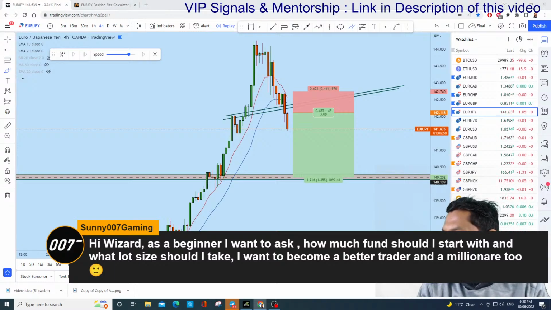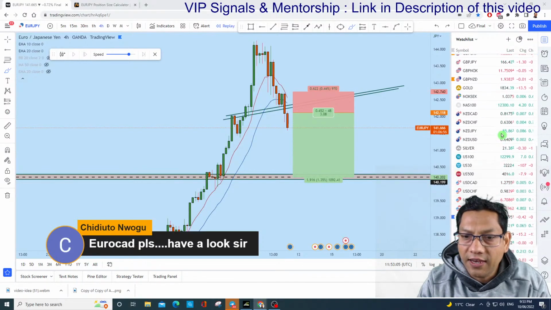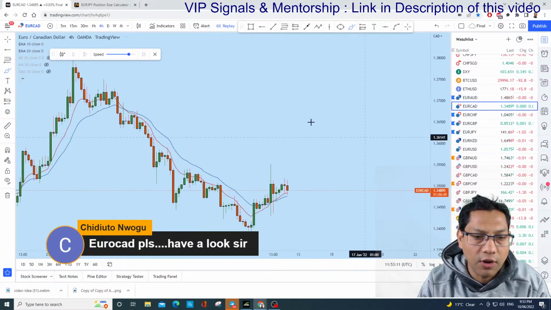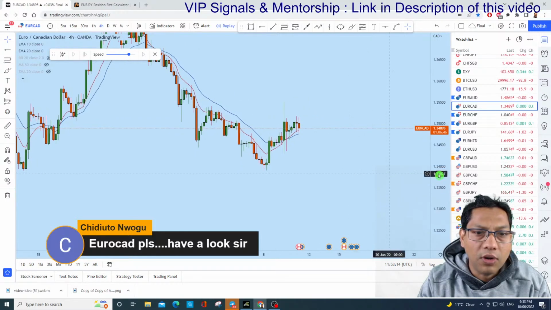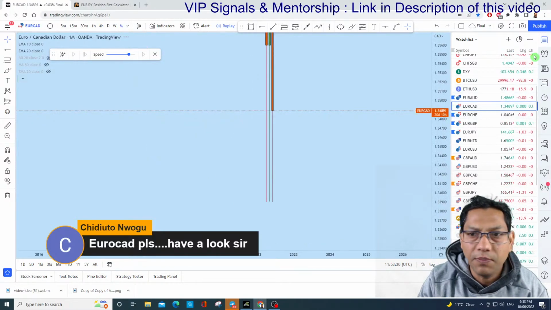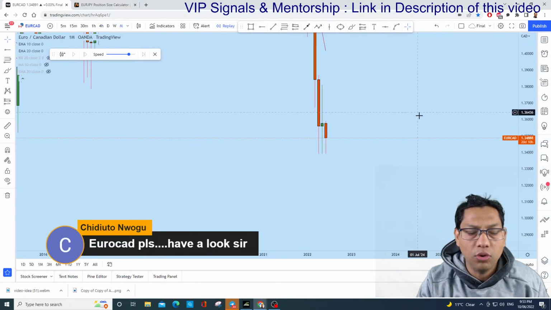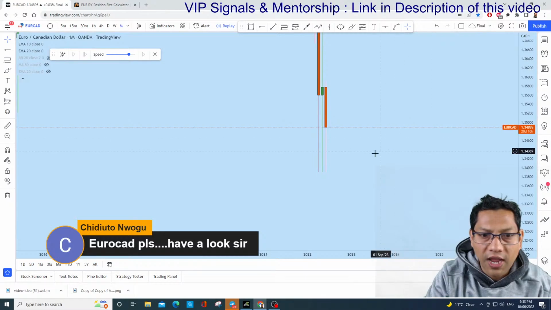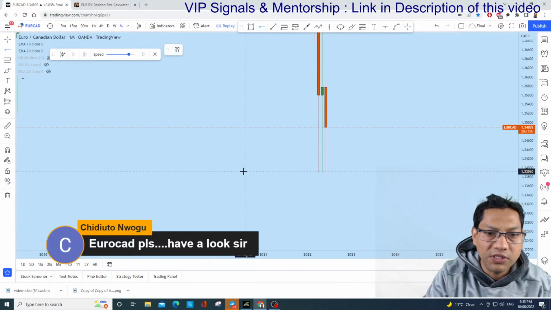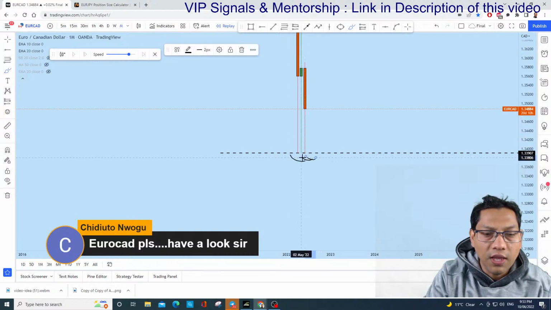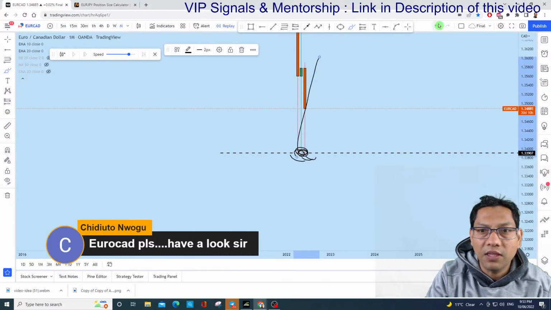Okay, EURCAD, please have a look. I have got quite a few requests on EURCAD. So let's see EURCAD. It now looks like a bearish pattern. If you look at the bigger picture, because when I see lower time frame consolidation, I normally go to the higher time frame. Now monthly, what happened? EURCAD primarily bounced from this monthly support. Keep in mind there are back-to-back three monthly candlesticks that came to this zone and bounced from this monthly support.